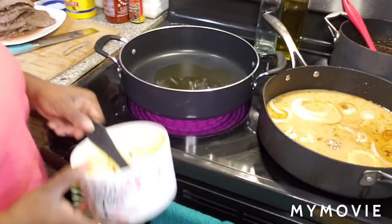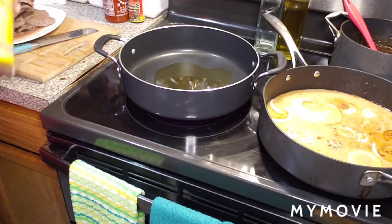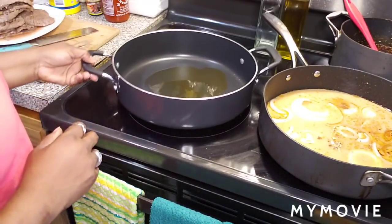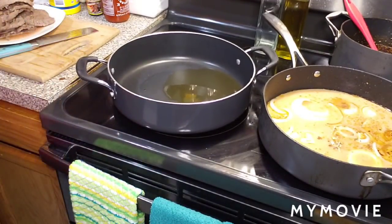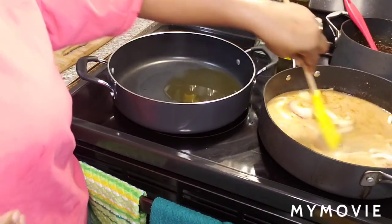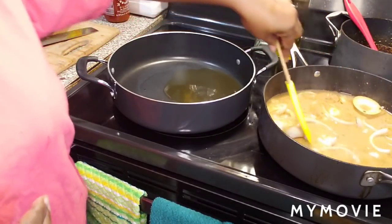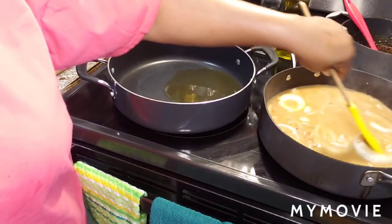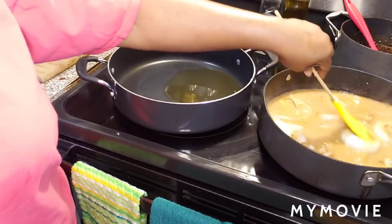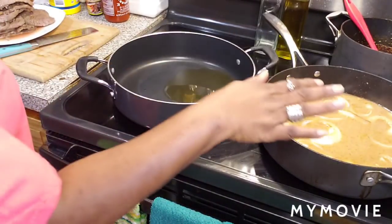Now, I know that's not the color of dark gravy. No, it's not. But if you have some kitchen bouquet, or even if you have some browning seasoning, you can add that to it. Okay. Get this stirred together. We're going to let it come back to a boil. And then we're going to taste it to see if we need any salt. I do know that I am going to add some black pepper. And once it comes to a boil, then I can add my kitchen bouquet or my browning seasoning. Now, if I would have been doing this with flour, I could have let it cook until it got darker than that. Okay, so we got that going.